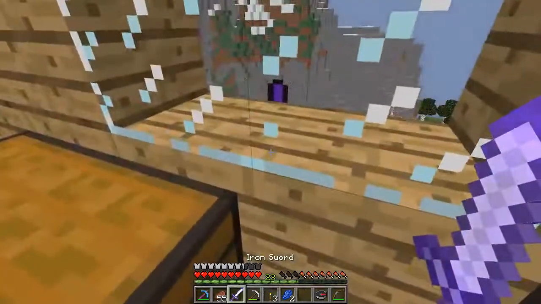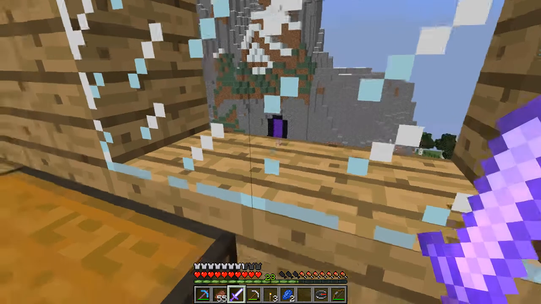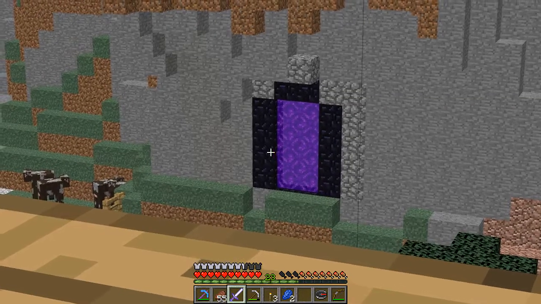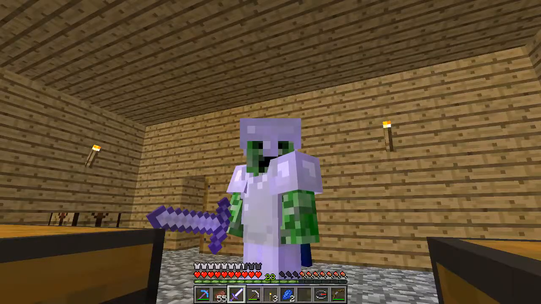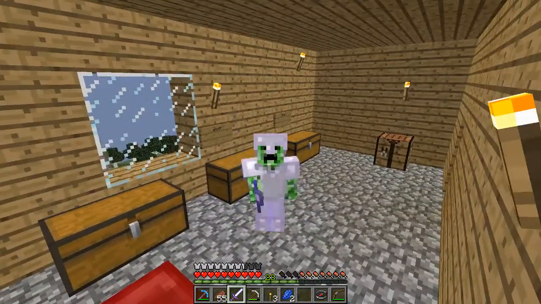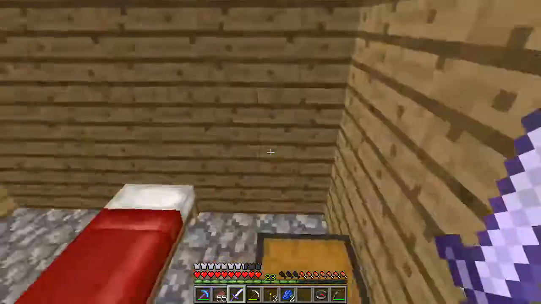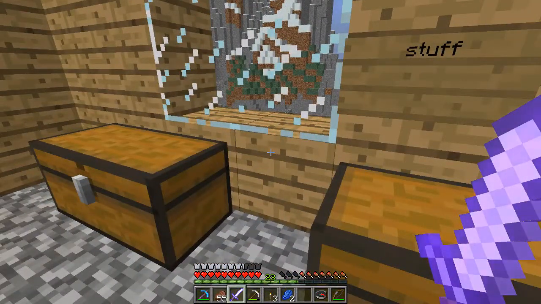Okay, so we have to go to the Nether. If I die, I will lose all my stuff and all my experience. We will continue to the next episode, guys. Continue to be prepared. You have to be smart and never die. There are blazes, skeletons, and zombie pigmen. So yeah, you have to be smart to not be killed.